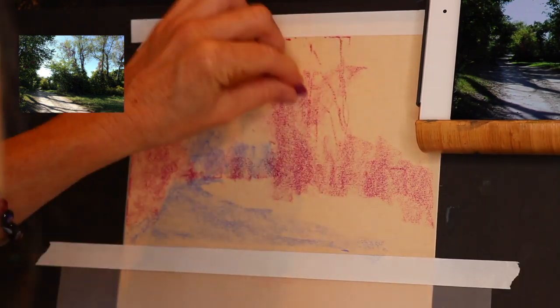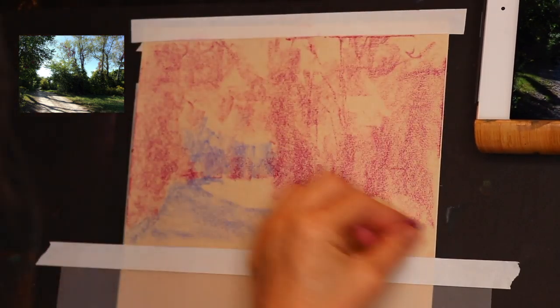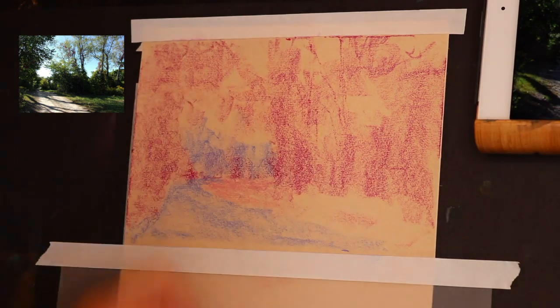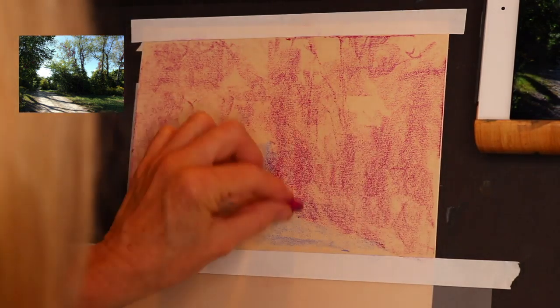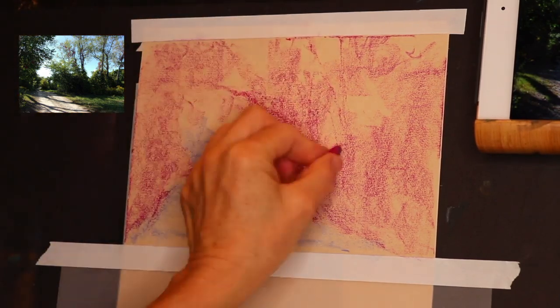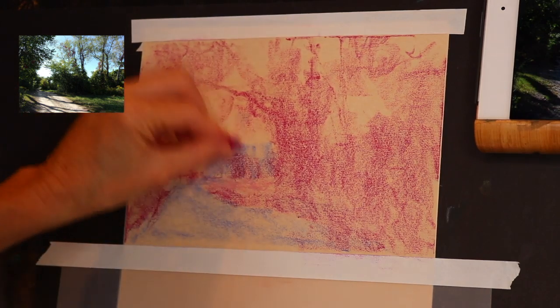Now, again, I wanted to reiterate that you don't have to use these. You can use a regular pastel. You could use two pastel colors like this if you want. I did use a third there, a little bit of a lighter pink, but I really didn't need to. And then you could do the same thing and just use water or alcohol to blend it in.